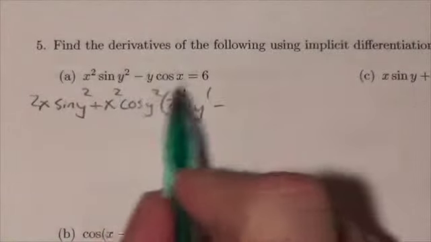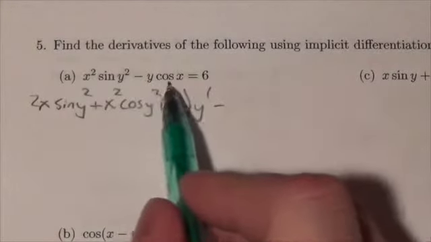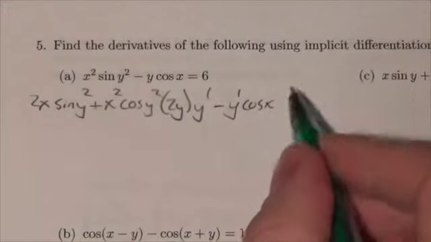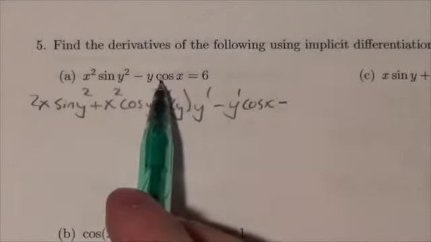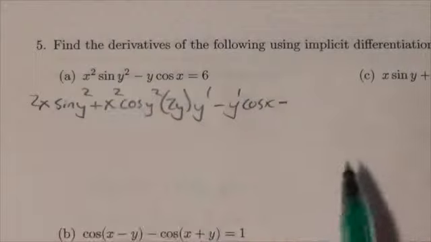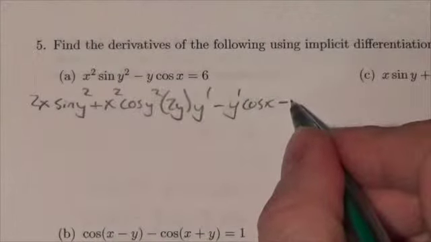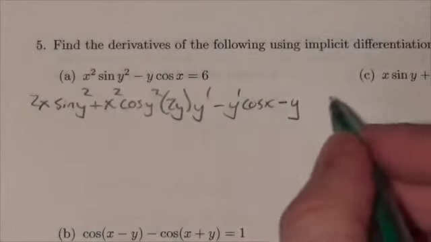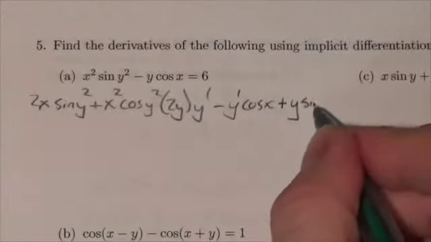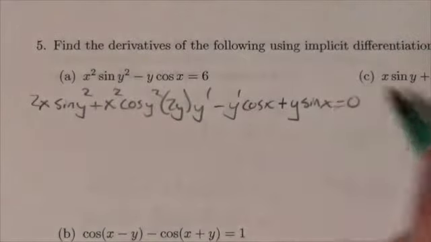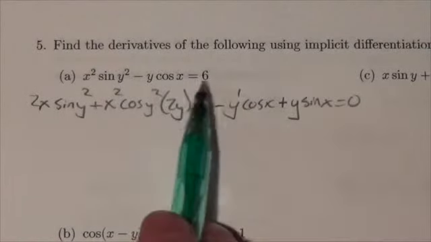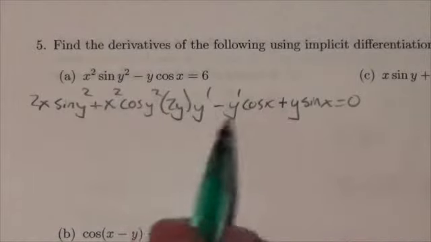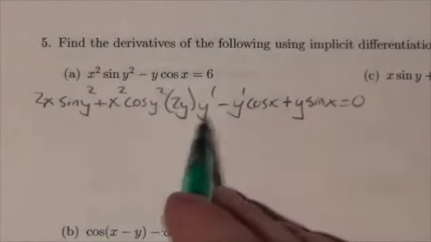Then over here, this is another product rule. Take the derivative of y to get y prime cos x minus, now normally I would say plus, but there's a negative sign that will distribute through both terms, minus y times the derivative of cosine, which is negative sine. So that's actually going to become positive sine of x equals 0. The derivative of that 6 is going to be 0. Don't forget about that.